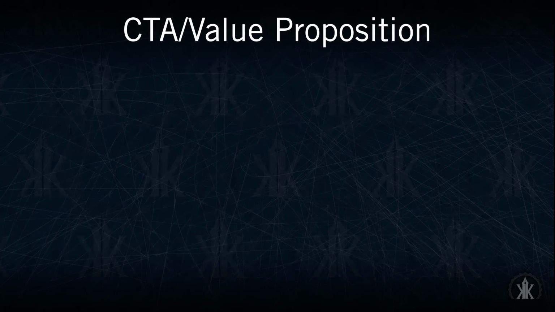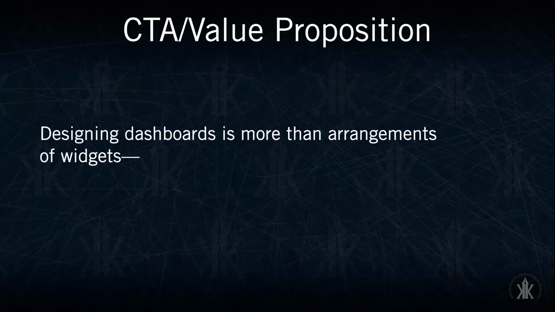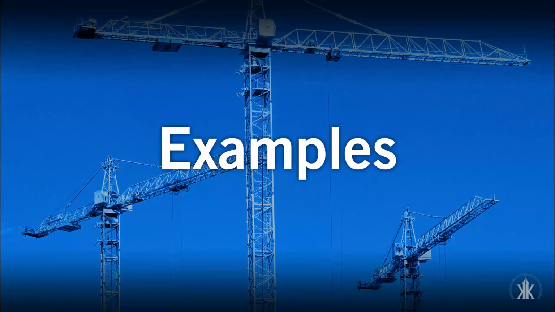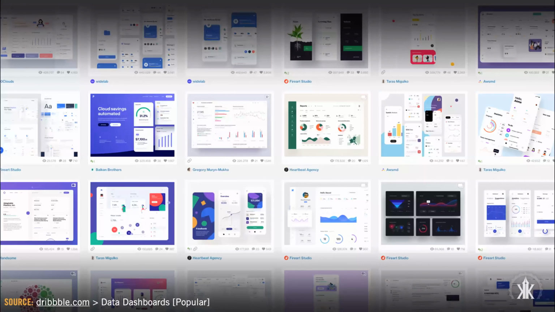As far as the value of architecting effective dashboards, it's more than the arrangement of widgets. It's giving a format and context to tell an effective data story. Oftentimes, we see a lot of different examples, especially when it comes to selling major projects. Here, for example, is just a quick search on dribbble.com, which tags itself as show and tell for designers.